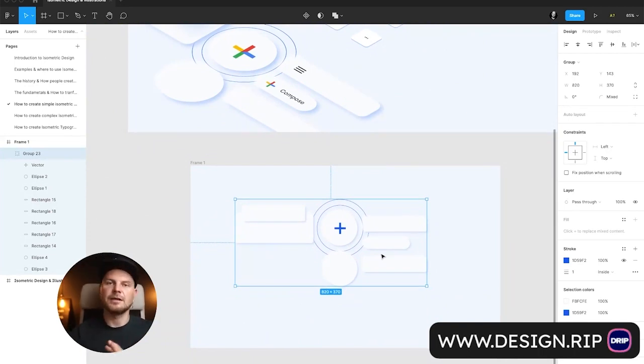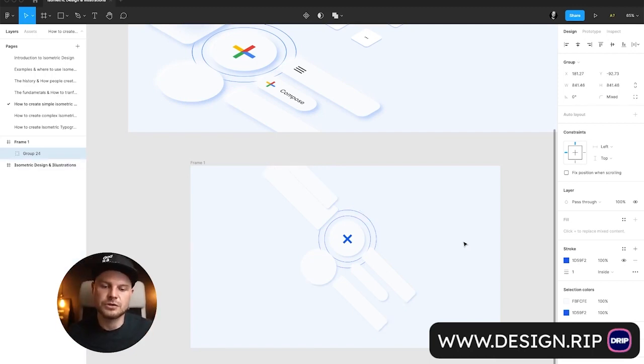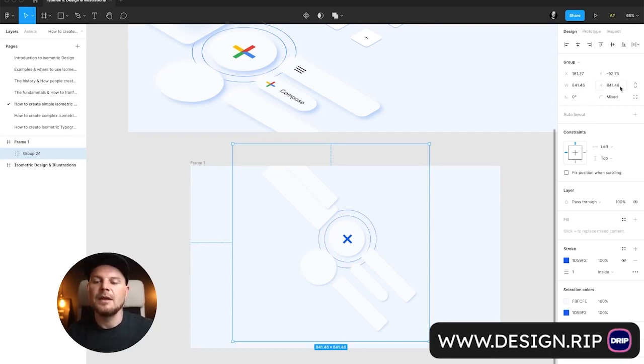So we take this design that we created. It can be your design, it can be the design of the mobile app or website that you created. Rotate it by 45 degrees. Step 1. Step 2. Command G. Even if you already have it inside of the group, Command G to create the rectangle. Remember, so the sides will be the same. Command G or Control G for Windows. So now, as you can see, the sides are the same. And now we will change the height to 57.73%.